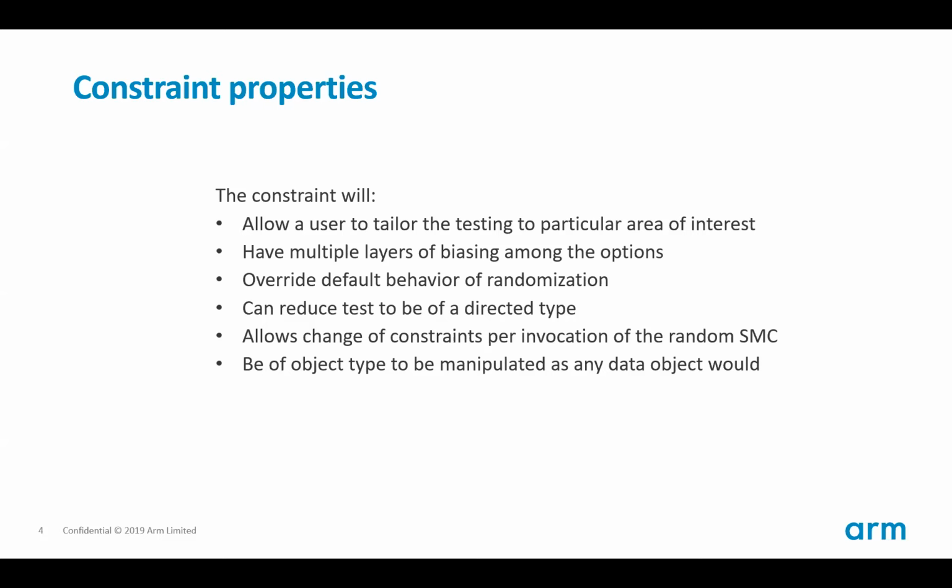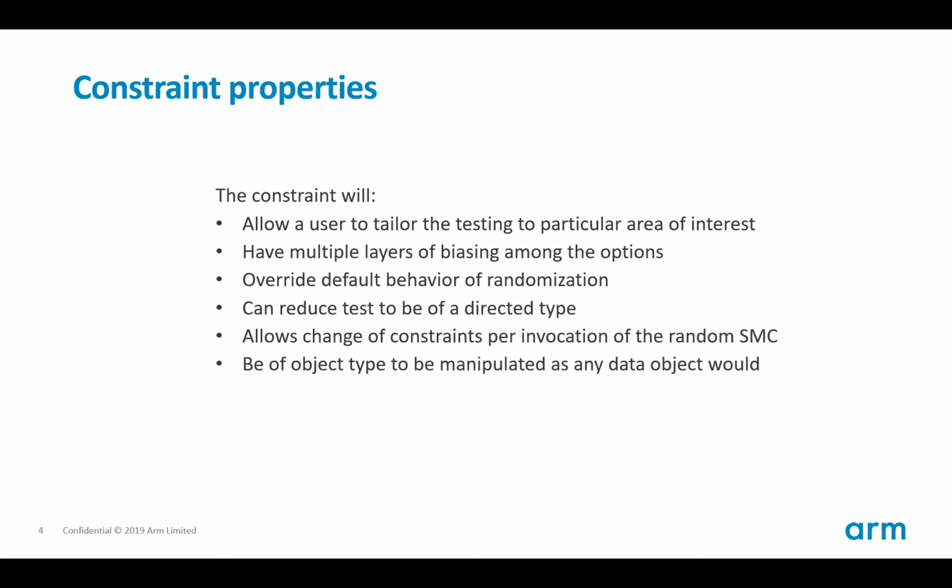So because of that, you can actually reduce what the next statement says. You can have a directed type that can ultimately result from the randomization engine itself. The whole idea is to have an approach where, when you're doing randomized or regression testing, you have as much randomization as possible. And then as you push down and find issues, you can gradually constrain it in a more narrow way to maybe see other things that you might not have seen otherwise.